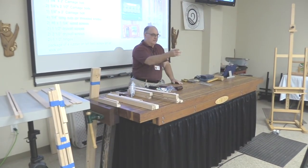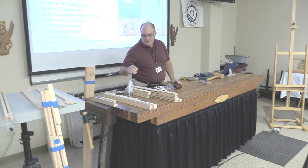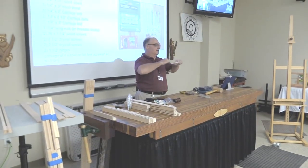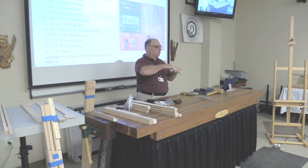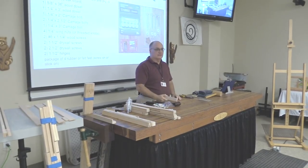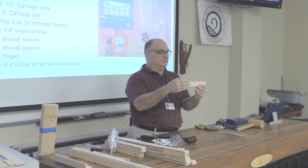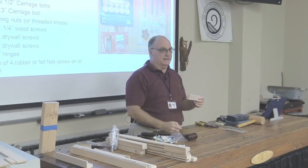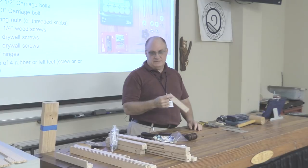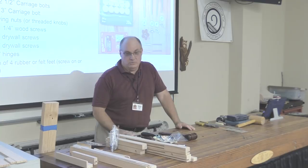I went from the original again with a sliding mortise and tenon, and I went to a dowel rod in the side. So the quarter inch dowel rod slides in that slot versus having to cut a tenon to slide in there. The tenon, to be honest, works a little bit better. It keeps the piece of wood pushed forward, so it slides by that a little bit easier. You could cheat the dowel rod back if you wanted to on this, but that's a choice.